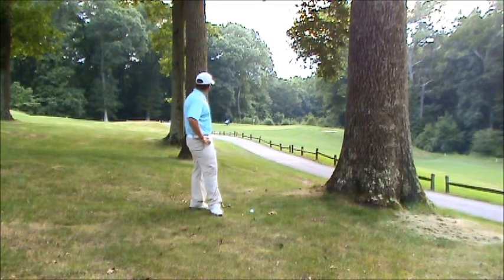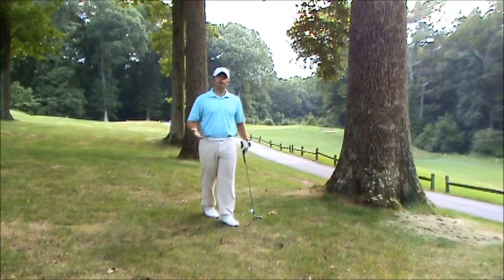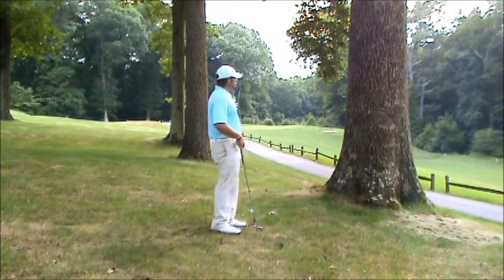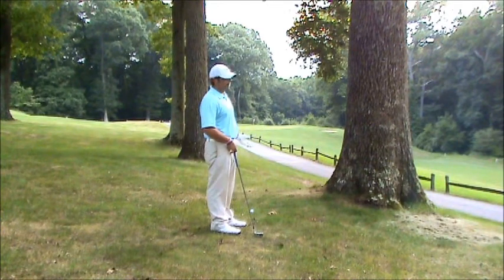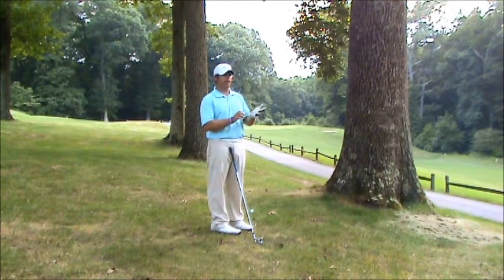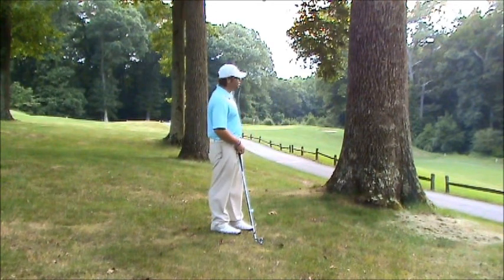July. But the first thing that I do when I obviously don't find the fairway is I try to figure out where can I play the ball. Now, as simple as that sounds, usually you have a couple options. You have the safe option or you have the aggressive option.